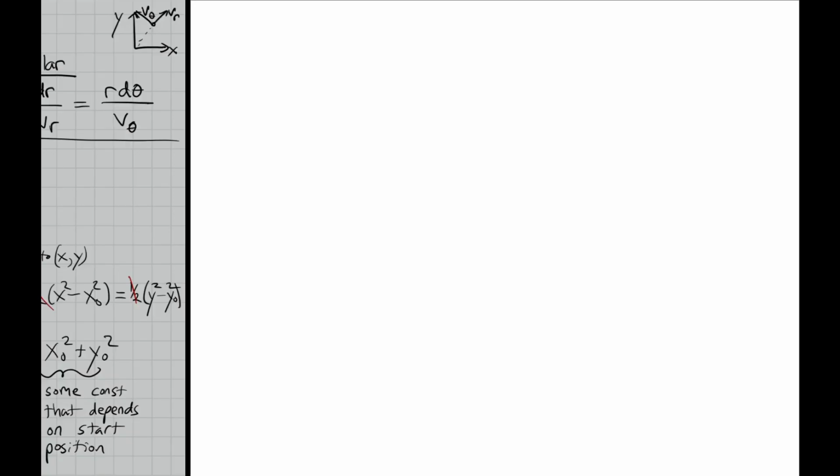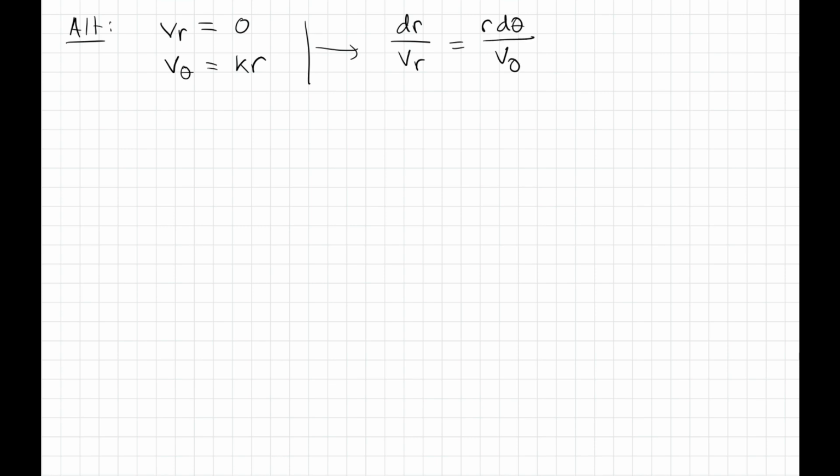Alternatively, what you can do is solve that same problem in cylindrical coordinates. So if you were doing this in cylindrical coordinates, then instead of receiving the velocity field written in terms of u and v, you'd receive it in the form v_r and v_theta. As it turns out, the flow that I just showed you is actually rigid body rotation. It's not a very interesting flow pattern at all. You could write that as v sub r equals 0 and v sub theta equals some constant times the radius, or how far away you are.